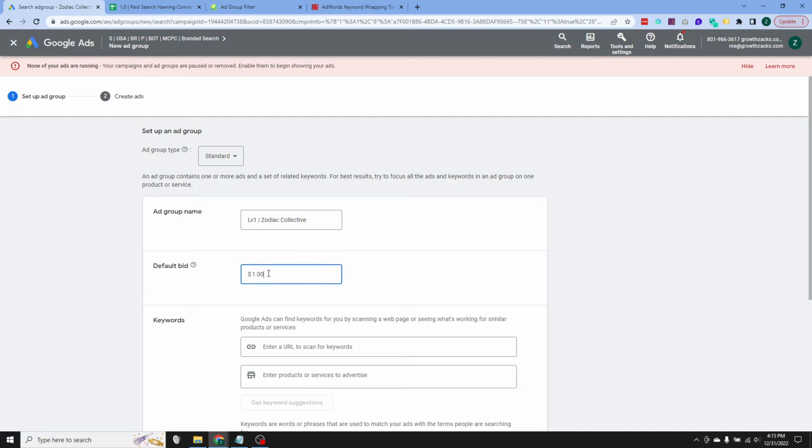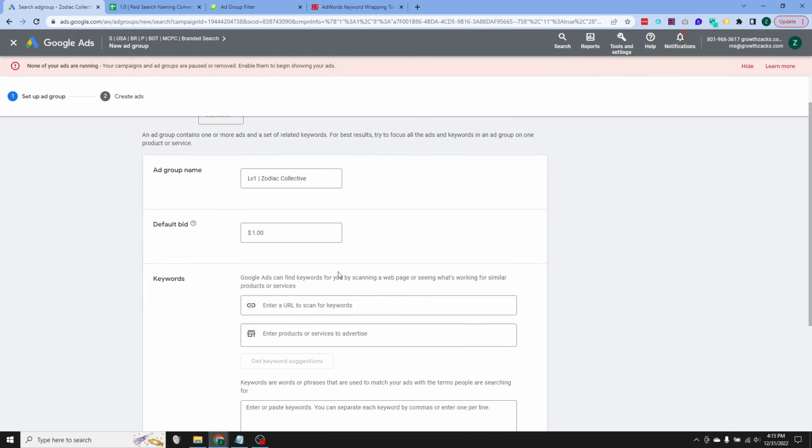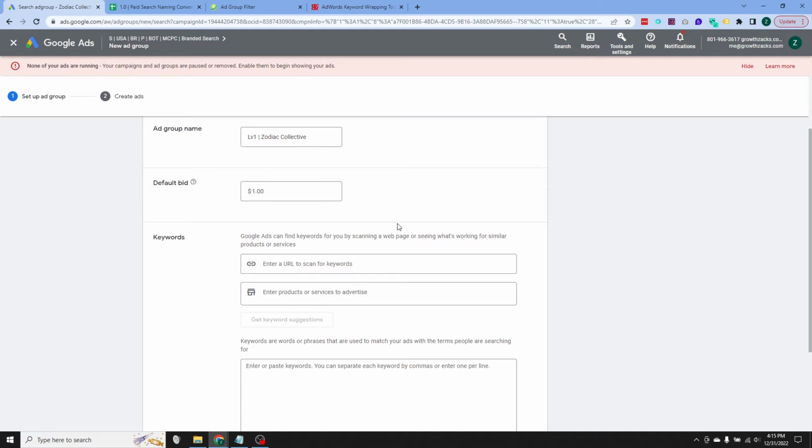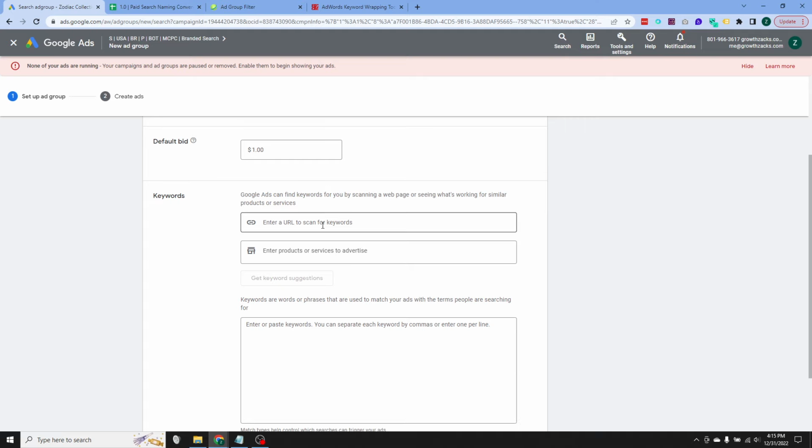Default bid for brand terms, they always end up really, really low. So I'll usually set a default on these of like $1 to start since we're manual bidding. And they'll basically just go down is the easiest way to think of this. They just won't spend $1. And if it's a really common term, they will spend more than $1 and you could just increase the bids later. We'll talk about that in bidding.